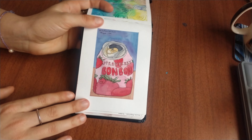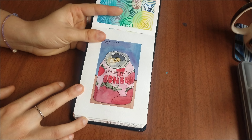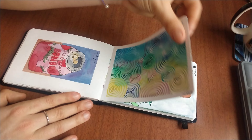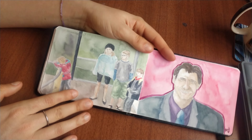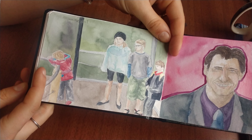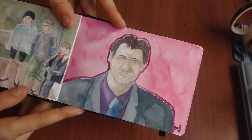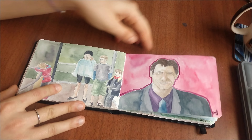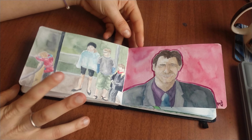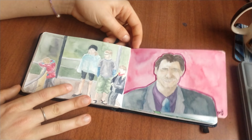Turning the page — this is a strawberry drink that I tried for the first time. It was interesting, not my favourite, but interesting enough to paint. I've got a doodle spread, because they are so good to do. And then these two I'm actually quite happy with — taking my time with it. This is me and my siblings when we were little — me being a diva and my siblings being so over me. And then I did one of my dad as well. A lot more time and effort went into these two, and it was nice to do that for a change, because sometimes I'm very interested in what I'm painting and I want to make it look good.